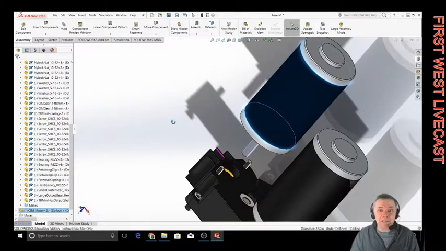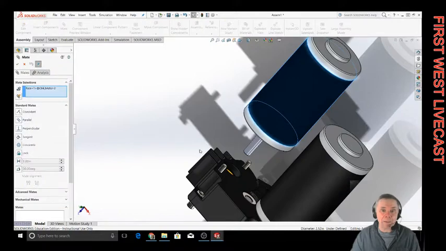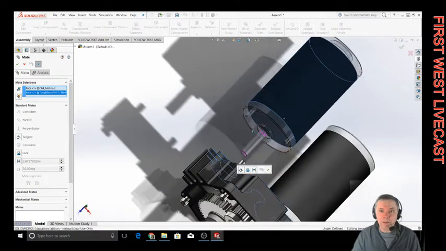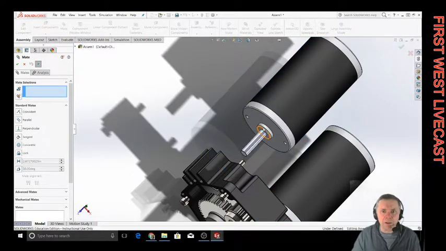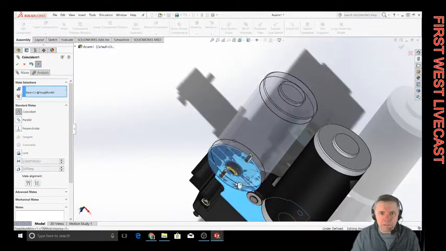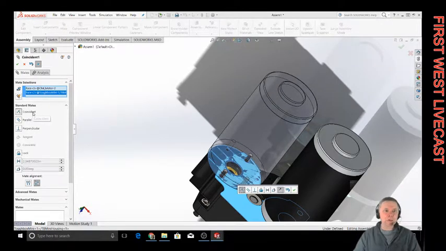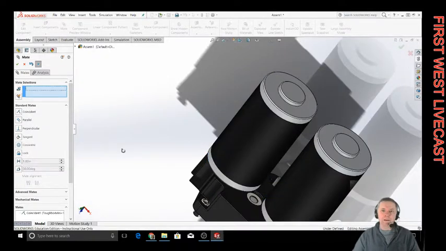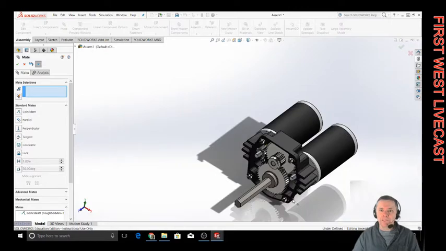So to fix that, I'm going to have to set up another mating. To do that, I'm going to mate this surface right here with this surface right here. And I say, okay. Oh, I'm going to make them coincident. Yeah, it doesn't like that. Delete that, delete that. We'll try that one more time. I'm going to make this surface with this surface. There, like that. And I'm going to make them coincident. That means that they have to touch each other. And I'm going to say yes. And now I've got my second motor attached onto my sim box.